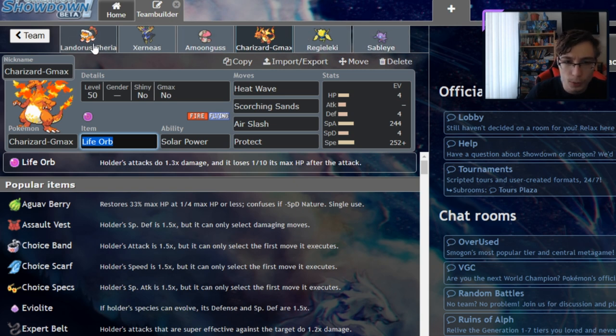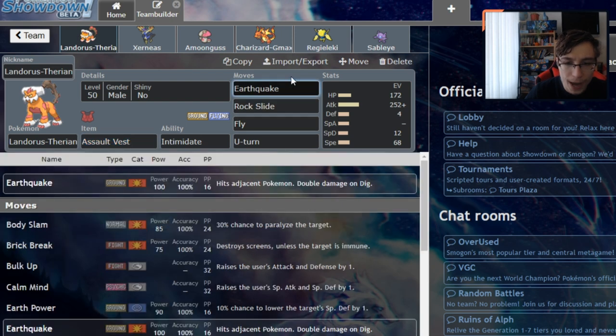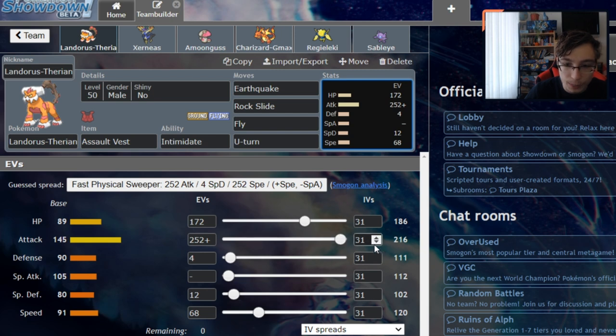It's much more practical. So I just decided to give Landorus Assault Vest and make it your usual bulky Pokemon. With Max Quake and Airstream, it can boost Special Defense and Speed, which are both very useful stats. Rock Slide gives it the fabled Quake Slide combination, which hits pretty much everything in the game except for, what did they say, Bronzong and Flygon. So yeah, this is pretty good coverage, and with such high power from Adamant and Max Attack, you're really going to be hitting pretty much everything in the game for really big damage.